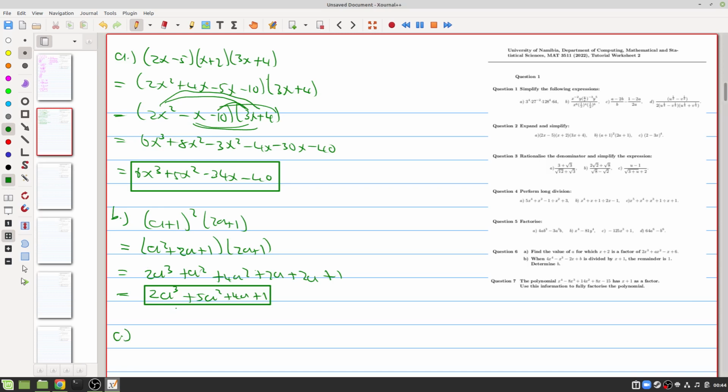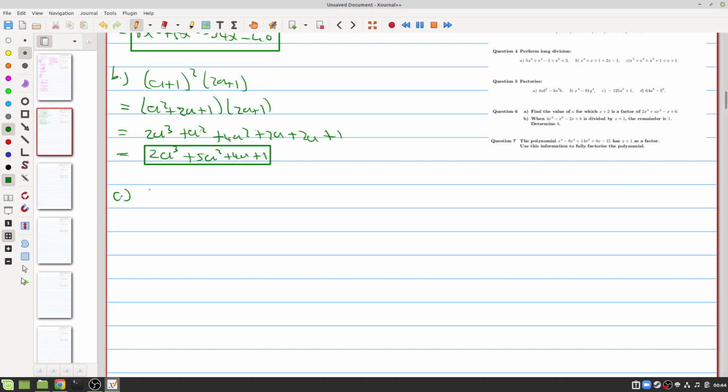Alright, question C. That's going to be 2 minus 3x to the power 4. For this one, if you want to torture yourself a little bit, you're welcome to write out this bracket 4 times, multiplying out 2 brackets, multiplying that answer by the third bracket, and multiplying that answer by the fourth bracket. That's going to take you some time, but it might actually be a good idea for preparation. So write down the bracket 4 times, multiply everything out, and see what you get.